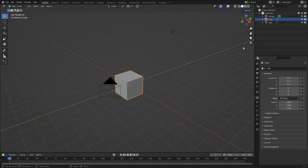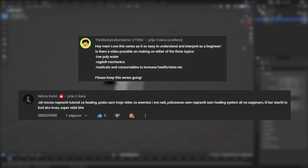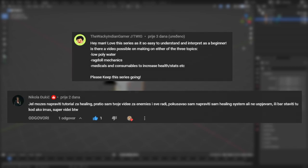Hey friends, today we're back in Blender and we're gonna make some pickups. A couple people suggested that we add pickups, so I'll add a medkit to heal you and an ammo pickup to top off your ammo.